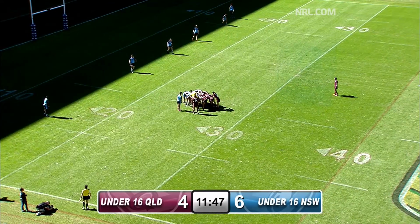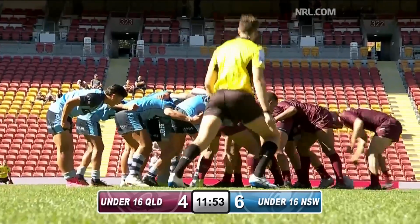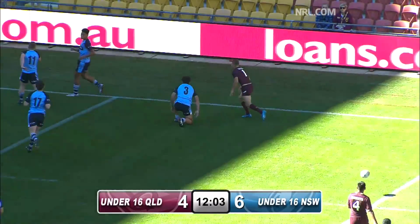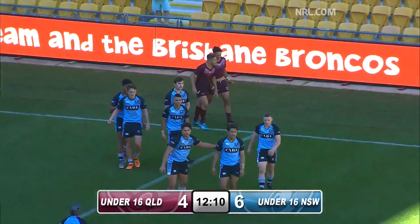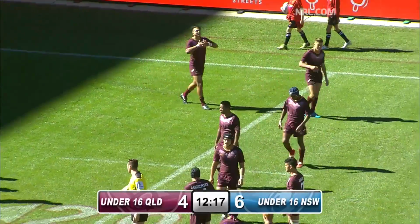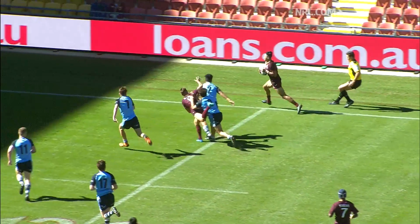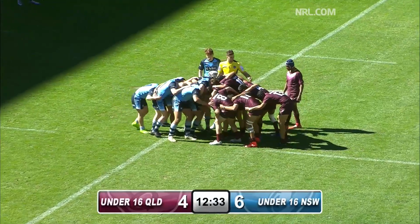Ripley will feed the scrum. There's no one on the blind side for Queensland, so they know where they're going. Straight out to the open. And they go that way here. Stocks. He wants a runner. He's got it. And he's fullback. Walsh. Savage is on his outside and he ran out of room. They had a planned move there, Queensland, but just ran out of room to move. So New South Wales to feed the scrum.